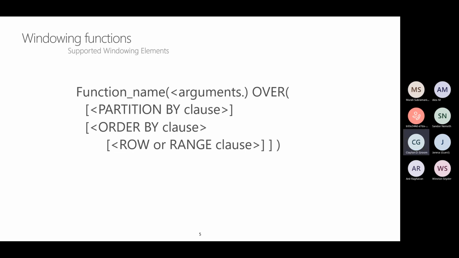So the basic structure of a window function is a function name, like sum or average, over, and then you have either an optional partition clause and an order by clause. So you say over and then some columns, and then order by some columns, and we'll order those columns and basically give each one a unique row ID that you can then do math on to determine values from previous rows or following rows, and also bucket things into groups.